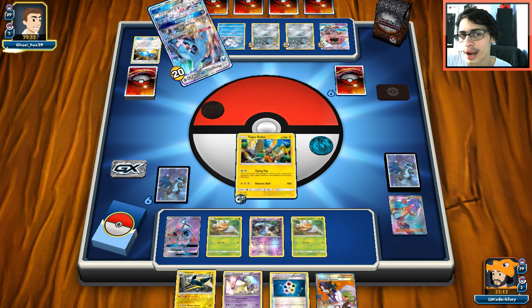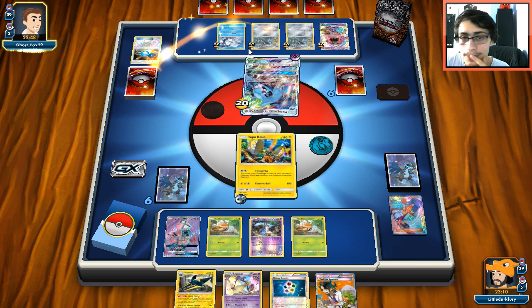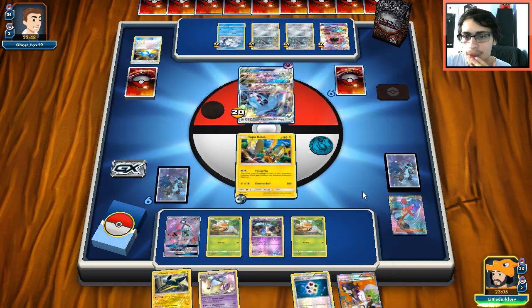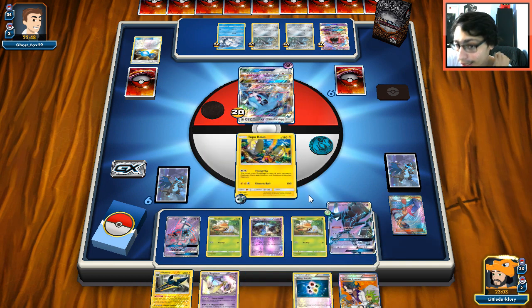He doesn't really know what he wants to grab, right? Because he's already got a decent board position, so there's really nothing he truly needs. You can kind of see why I told you algorithm was kind of weak. So he probably didn't know what he wanted to grab there. He's probably like, I don't know what else I need. Okay, I guess that's fine.